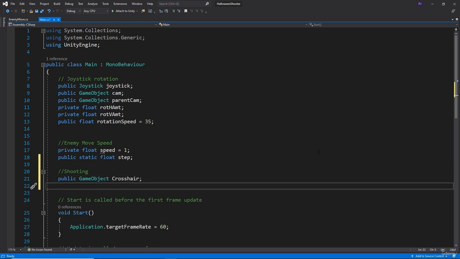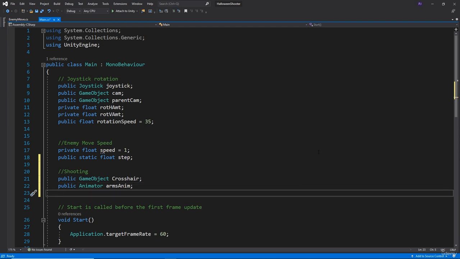And then I need the animator of the arms so that I can get it to effectively fire. So public of type animator that we'll call arms anim. And then obviously the audio source that we've just added, so public of type audio source we'll call gunshot sound.